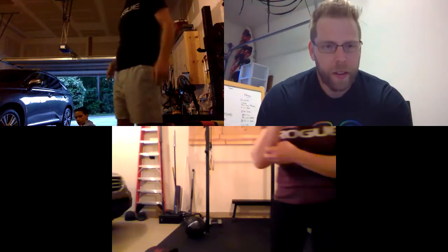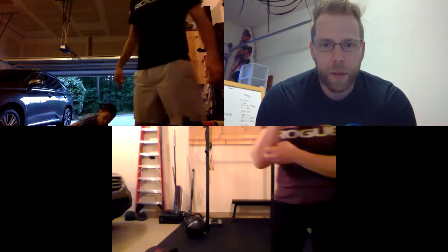This is in the second part, okay? All right, then for the third part, let's just go ahead and make sure we've got the equipment we're going to be doing for that. It'll be 10 kettlebell deadlift high pulls. So you can use that same dumbbell if you want to use a dumbbell for that high pull, or you can grab a kettlebell and we're going to do a high pull.